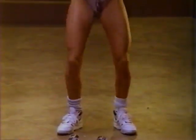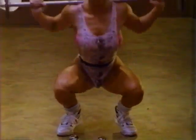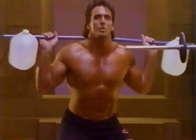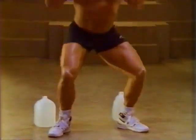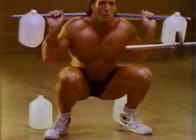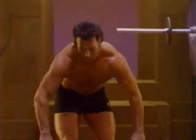Five. Feel the blood pumping in your legs. Six. This is gonna make beautiful legs. Seven. Stay with us. Eight. Two more. Nine. Come on. One more. Push up. Ten. Carefully press the bar over our heads, lowering it back to the floor.